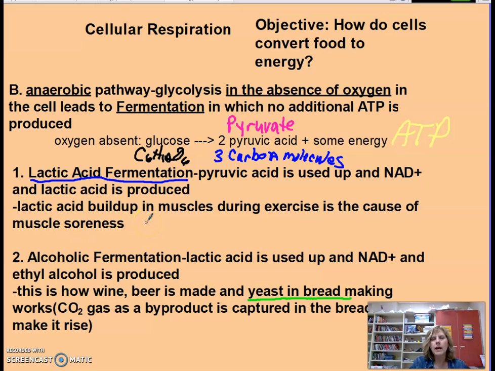This can happen in athletes, in muscles. I'm not a runner, but if you're a runner, we have someone in our class who is, you really have to worry a little bit about this lactic acid buildup, and other athletes do too. But you know how when you start doing something physical, you start to breathe more heavily? That's a trigger. It's a response of, oh my goodness, I need more oxygen.